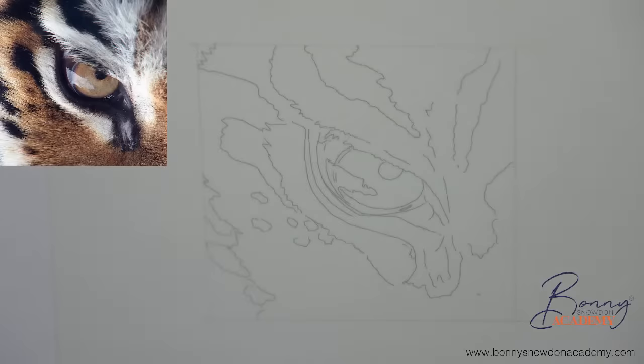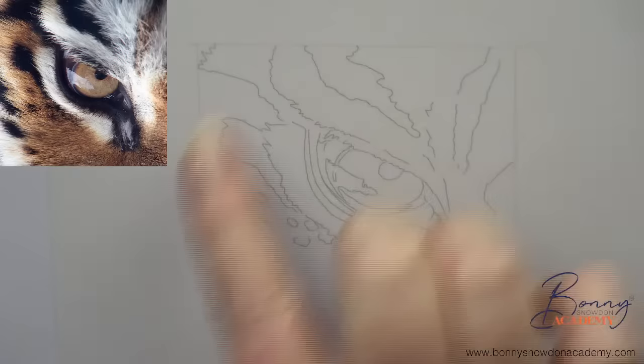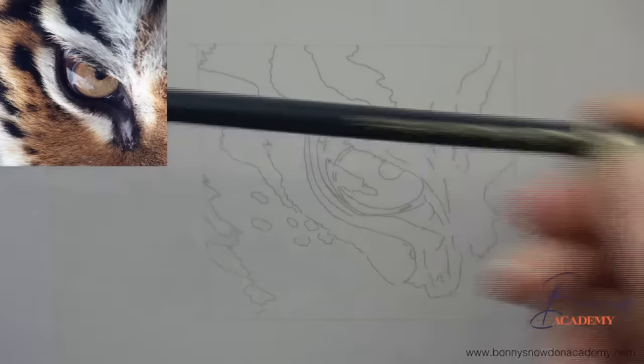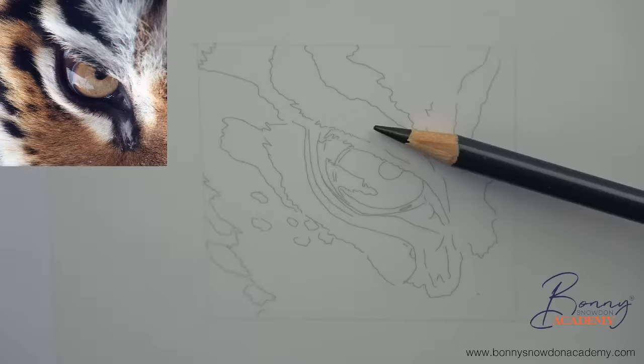It's also about not worrying about using too many layers because we don't really need to - it's about choosing your pencils and colors carefully. We're going to be drawing this tiger's eye, which looks incredibly complicated, but there are fabulous techniques on drafting film where you can get something looking realistic really easily. If you don't have any of the colors, please don't worry, just use what you have. I should have put a burnt sienna in there as well.